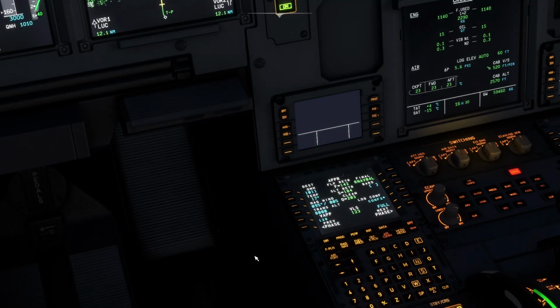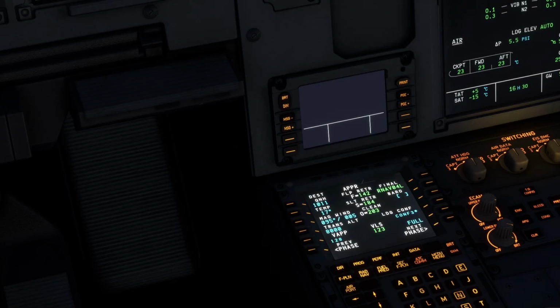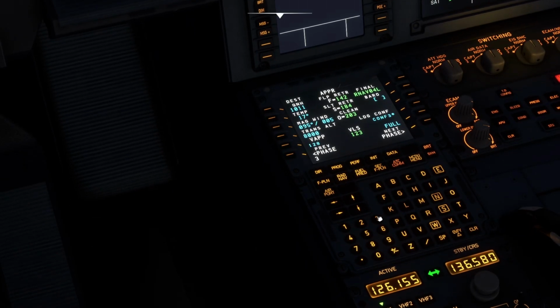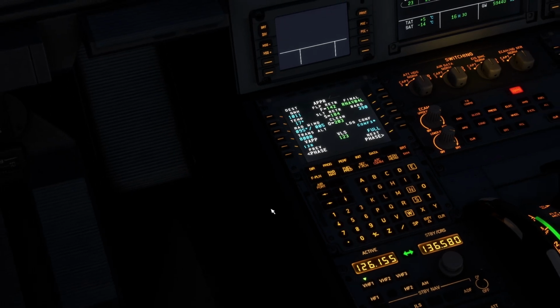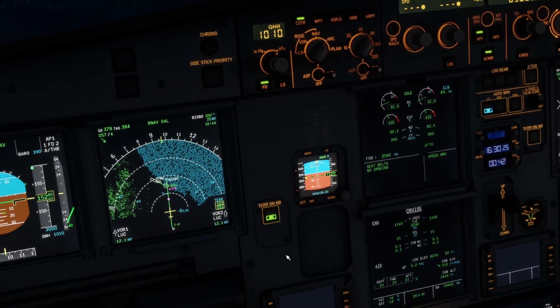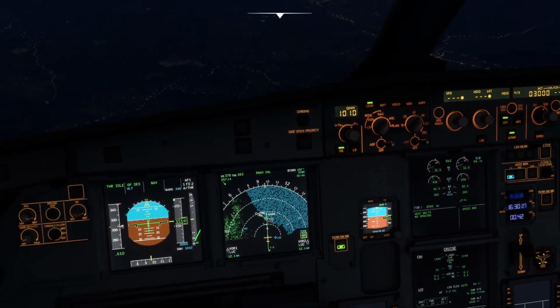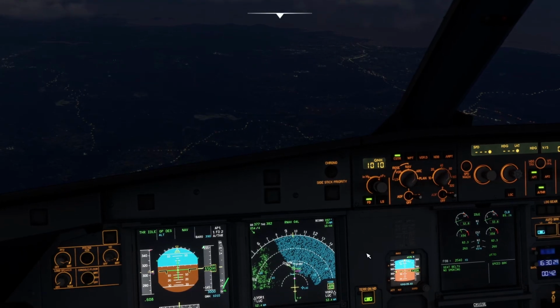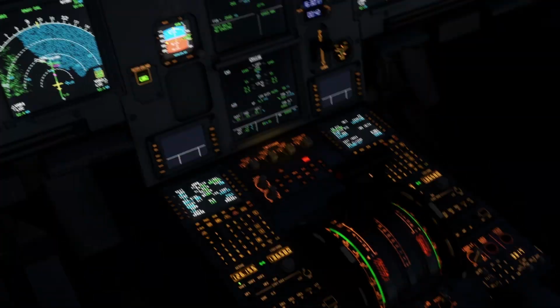Our minimums, 390 feet. Very good. Autobrake is low and engine mode selector is normal. Approach checklist is completed.